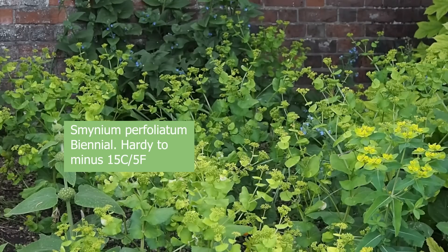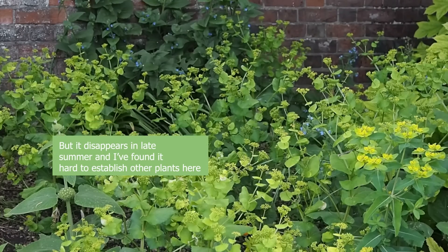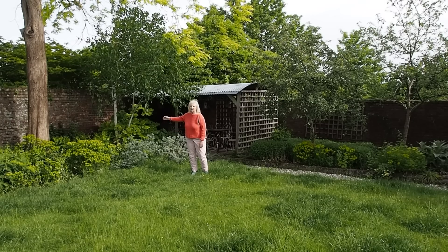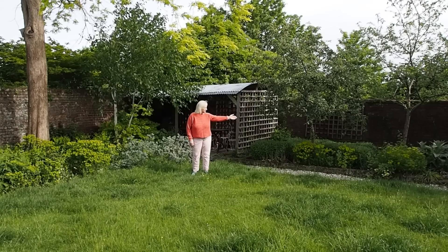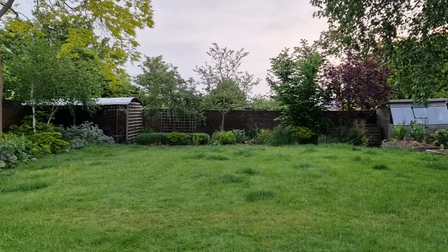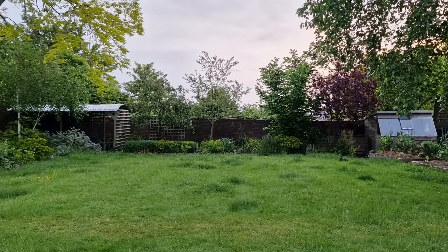There are two borders here I have great trouble getting things going in. One is lovely in early summer because of Smyrnium perfoliatum — Perfoliate alexanders — a great self-seeder with a lovely fresh-green flower that spreads everywhere, creating a bright-green effect in early summer before dying down. It's a biennial, and without it this border would be very empty. The other border is south-facing but I've planted fruit trees creating shade and dryness from their roots. I've recently decided it might be a good place to put self-seeders from elsewhere in the garden and use it as an experimental ground.